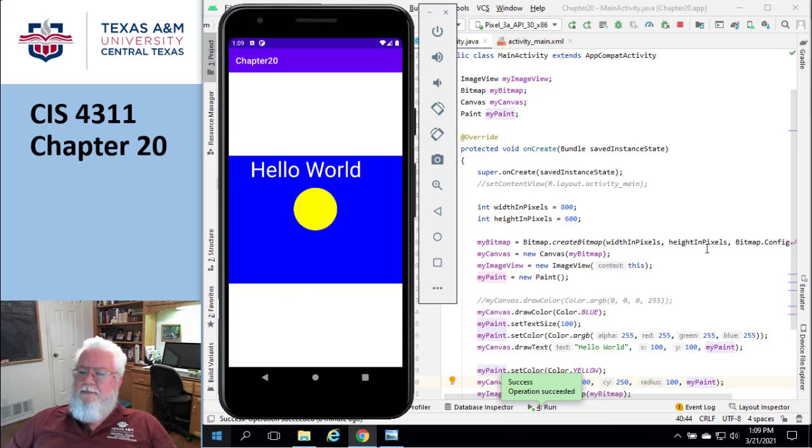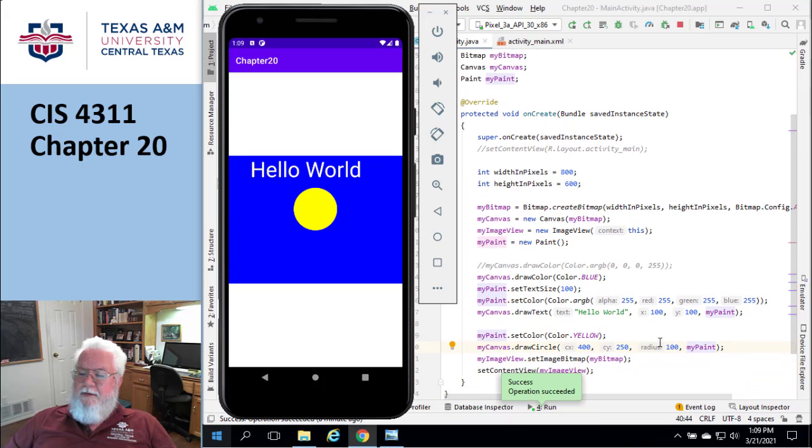But since I told it I wanted the coordinate system, in this particular case, 100 and 100, or this 400 and 250, that it's relative to the actual canvas itself, okay? Now, if that's 0, 0 here, then what's this value over here? Well, it'd probably be 799 and 599, right? Because it's the exact opposite corner.